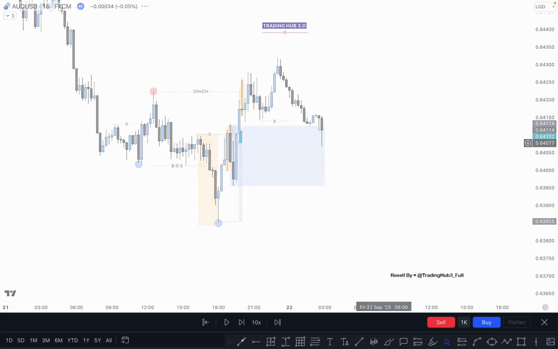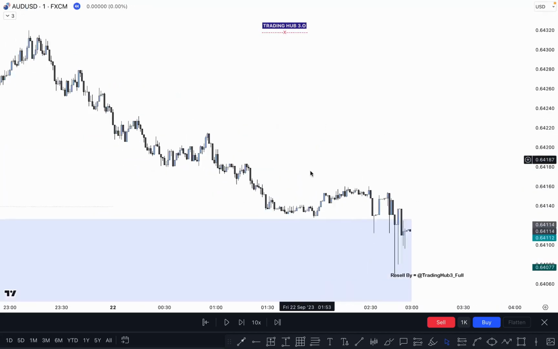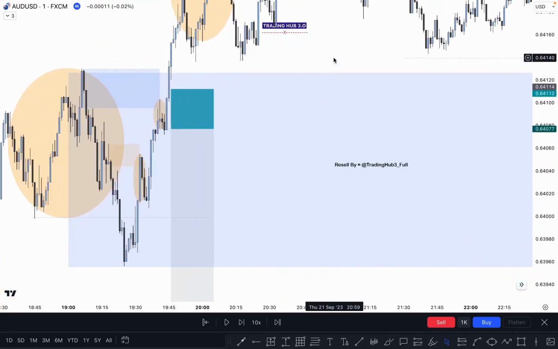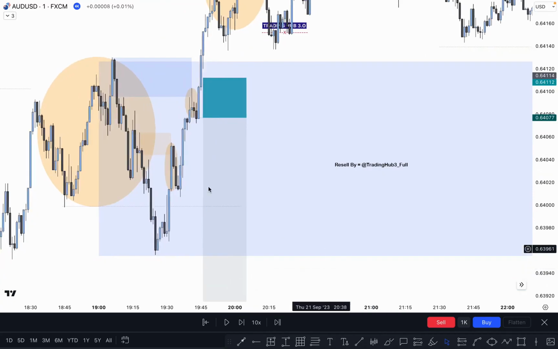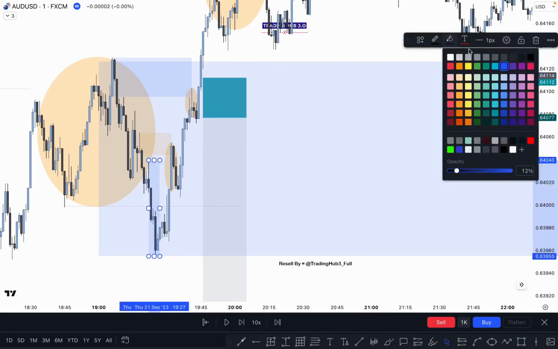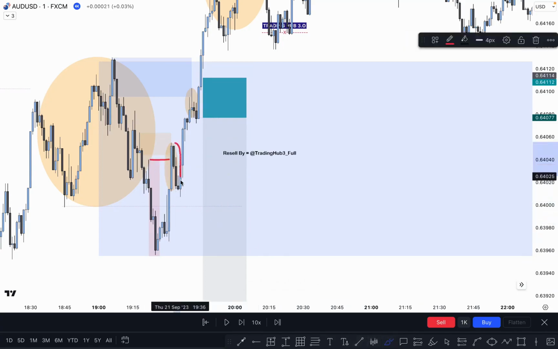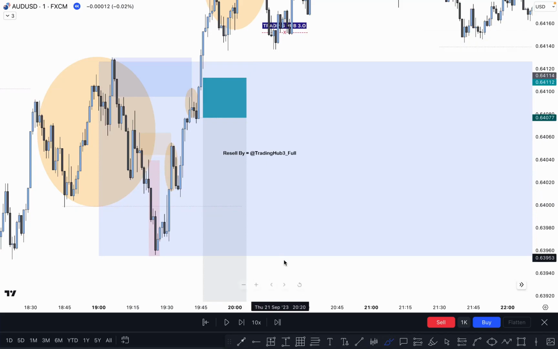Now I'm going to switch to the 1-minute time frame. This one is our higher time frame order flow. Now let's refine in the 1-minute: order block is here, order flow. In this case you can see how many order flows there are in the 1-minute time frame. This one is our last selling momentum before this buy right here, because the market went up after this drop. This one is mitigated by this move, this one is broken and this one is a pullback, so this one is mitigated here. So where is our next order flow? This one right here.